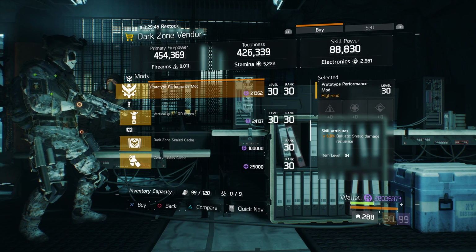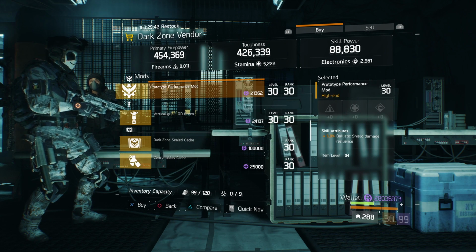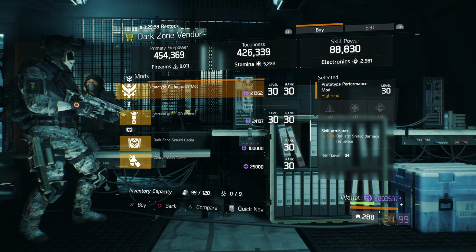Now, some of you might want to run 2 of these. You might want to run 2 of the health ones. Personally, I find more benefit out of the ballistic shield damage resistance mods and having that 45% damage resistance.